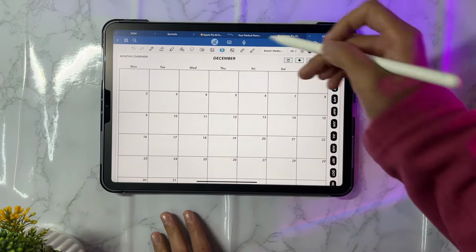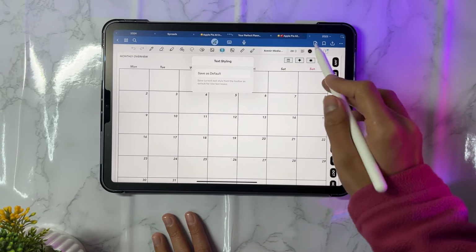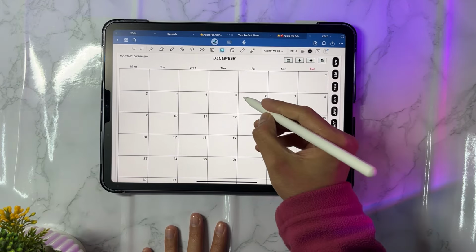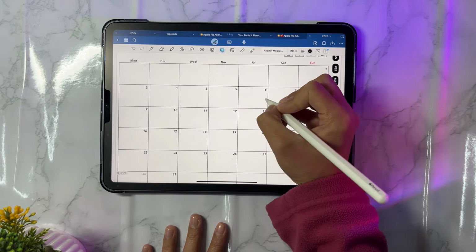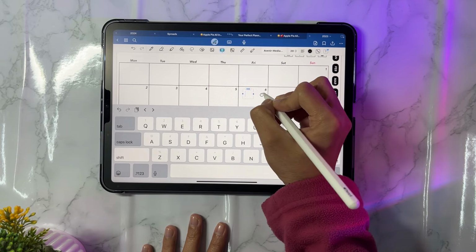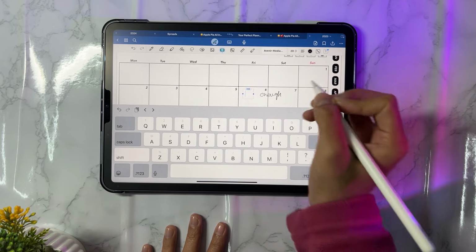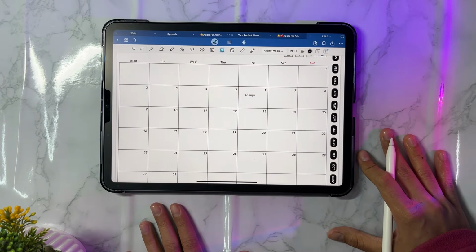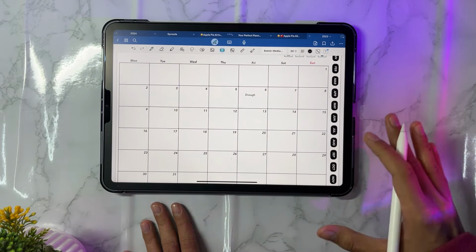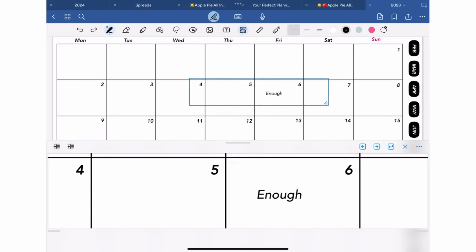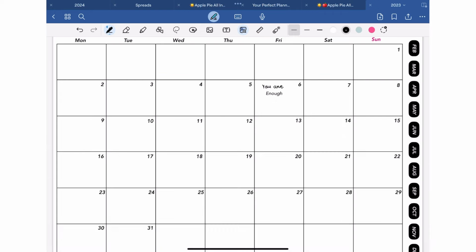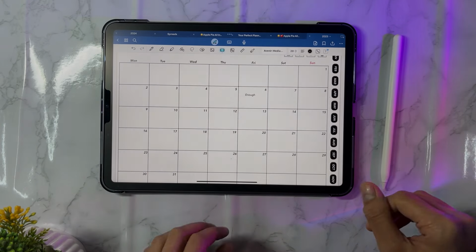Now we also have this ability to select the font size. So if you want to plan in the monthly boxes, you can simply decrease the font size and you can have enough space like this, and this would look very aesthetic. At the same time you have a lot of space for planning. You also have this zoom tool using which you can write bigger but fit that in smaller boxes instead of writing smaller. Let's get back to the walkthrough.